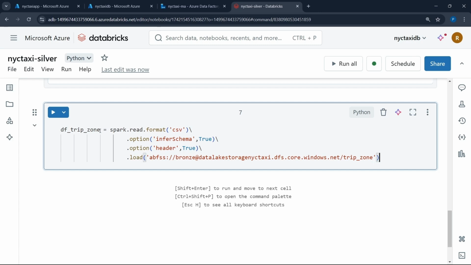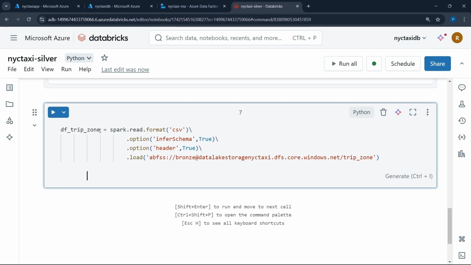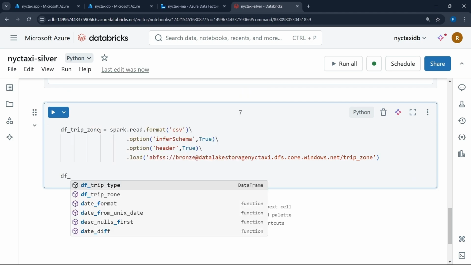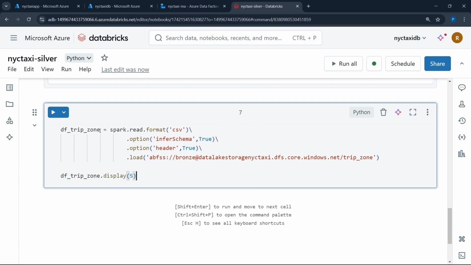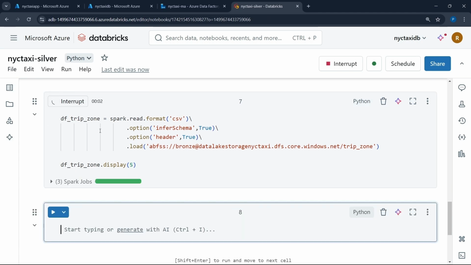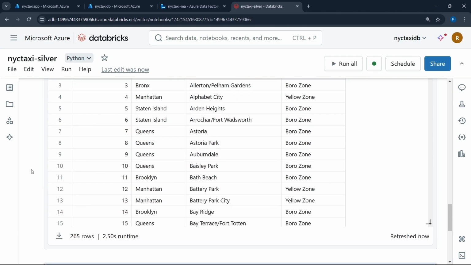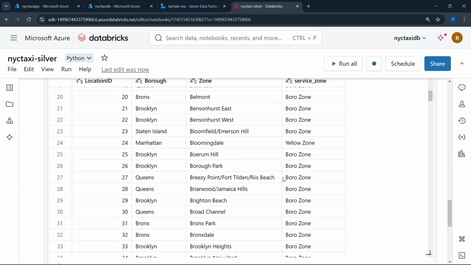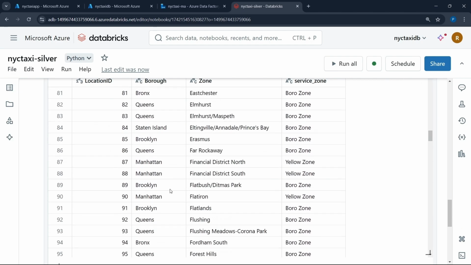In the same command, we can run display as well. So let's give df trip zone dot display, and let's display the first 5 lines. Let's run this command as well. This will create a new DF for trip zone and display the first few lines. And here are the first few lines.